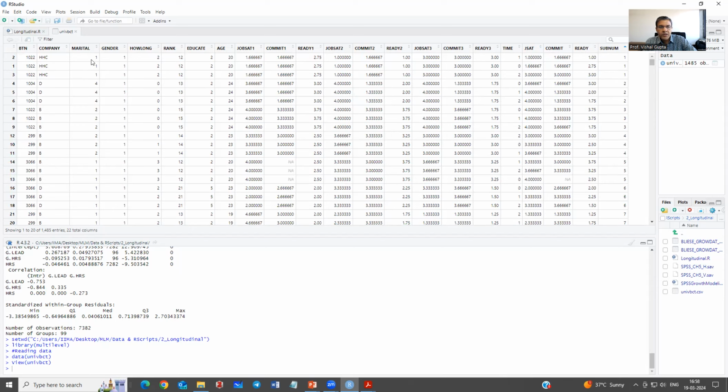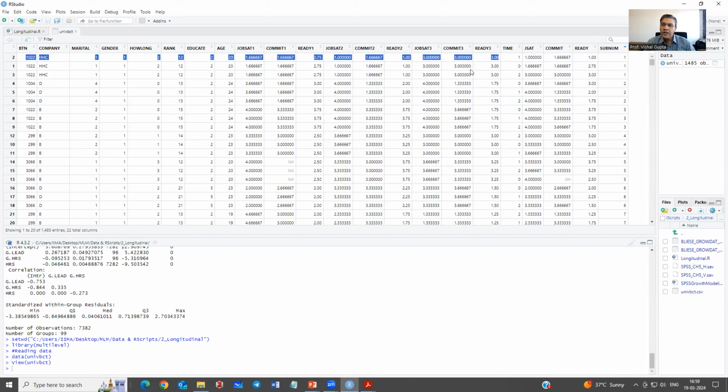However, when you were collating the data, you would have created a data file like this: my battalion, company, then the respondent's marital status, gender, experience, rank, education, age. Then you would have arranged this in a horizontal row, right? You would have arranged it in a row.